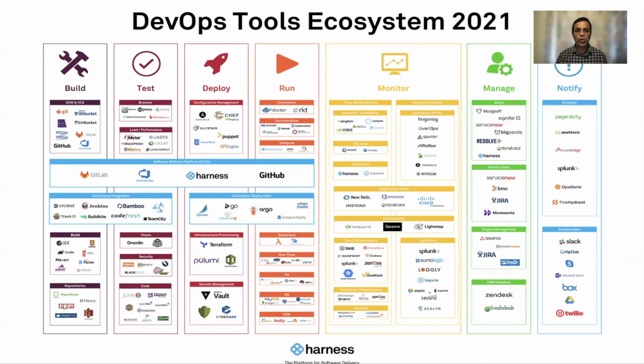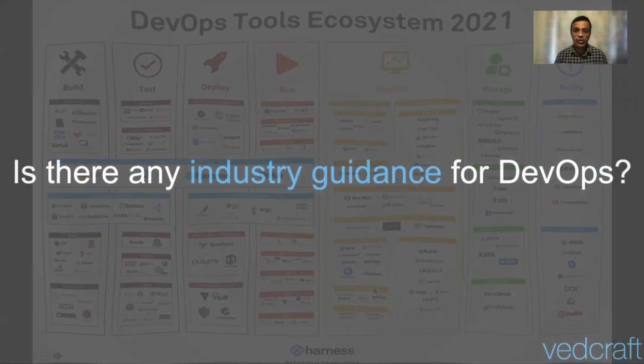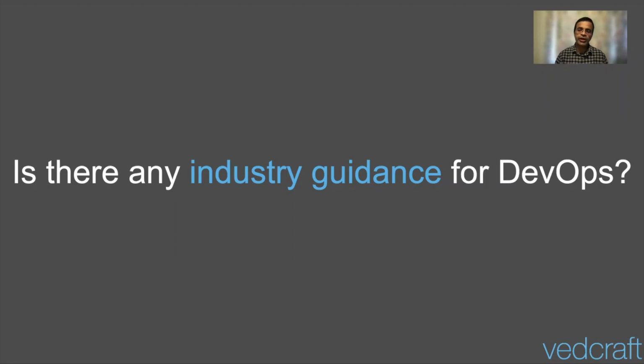So essentially what I'm trying to tell you is that once you understand this DevOps tool ecosystem, technology is not a problem. You need to understand the ecosystem so that you can choose the right technology, apply it, and do it continuously and consistently. We need to figure out, is there industry guidance available for DevOps? We can learn from different experts and different vendors, but is there any industry guidance where all the key people are collaborating to create such a standard?